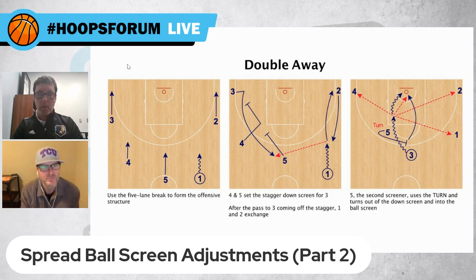This is what I've really enjoyed the last 2 to 3 years, the transition of coaches trying to disguise these, or go away from having the point guard dribble the ball and just come set a high ball screen. Yeah. How you get into something can almost be as useful as the ball screen and the advantage that comes at the end of it.